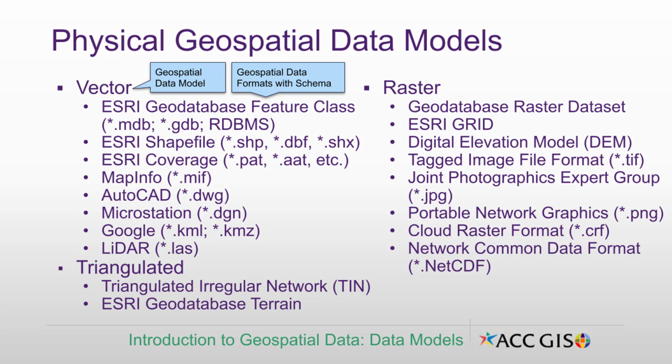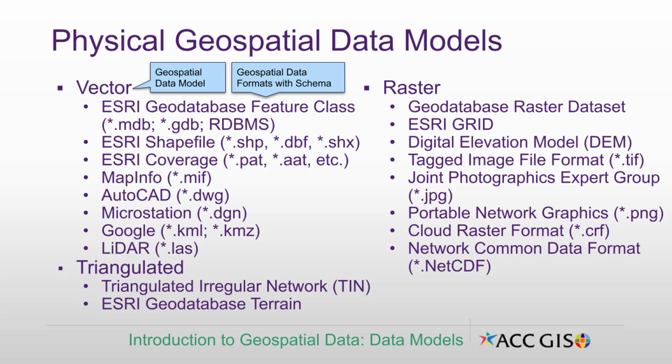Now, an ESRI coverage is a format that we don't see so much anymore. That was the precursor to the geodatabase and shapefile that was common in the late 80s and early 90s. This format, if you run into it anymore, you're typically converting that as quickly as you can into, for example, a geodatabase feature class so that you can edit and manipulate the data.